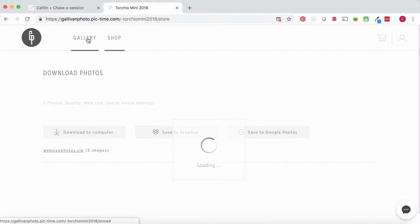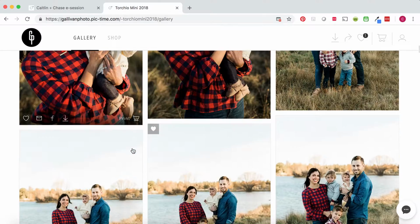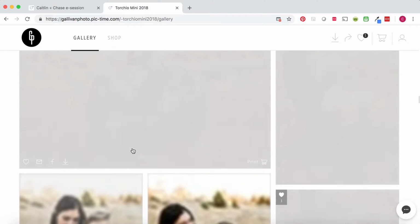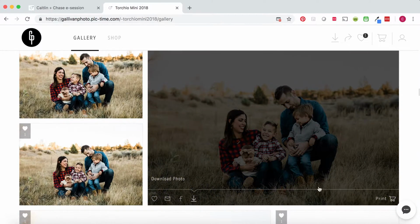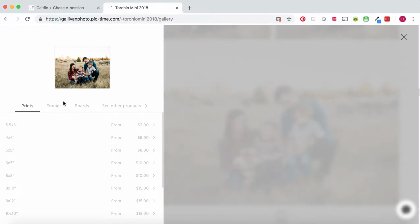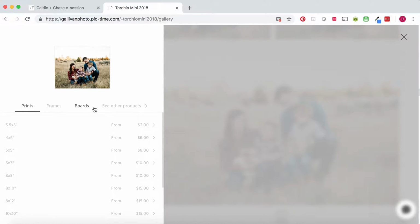And now I'm going to show you one of the ways you can purchase. So let's get down here so we don't have too stale of content. Let's say I wanted to purchase one of these photos. Let's say I wanted to buy this as a print. I'm going to hover over this and see down here in the right-hand corner the print icon. And up pops all of the options for the products here.